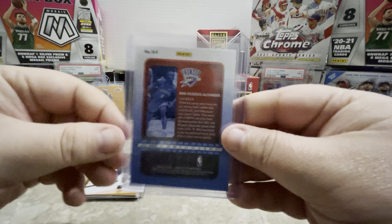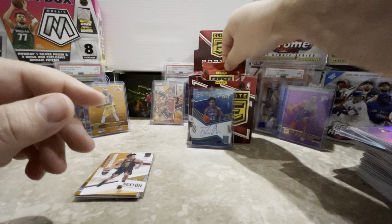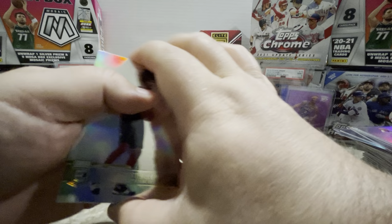All right, Elite might be bringing me back to becoming a fan of it. Oh, yeah, way more packs here than I thought. I only had a few left. We have like 5 packs left, I think. Means there's a chance to hit some other sick color numbers and maybe a nice Spellbound numbered.